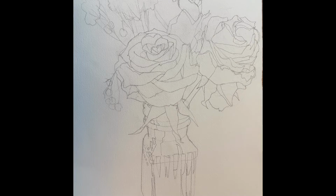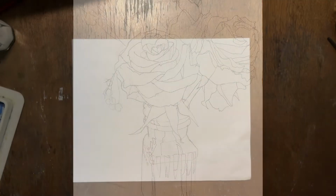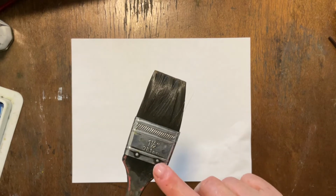The only thing you're going to mask on this drawing will be the little stems for that baby's breath, and then a couple of the outside baby's breath that kind of hangs into the black.